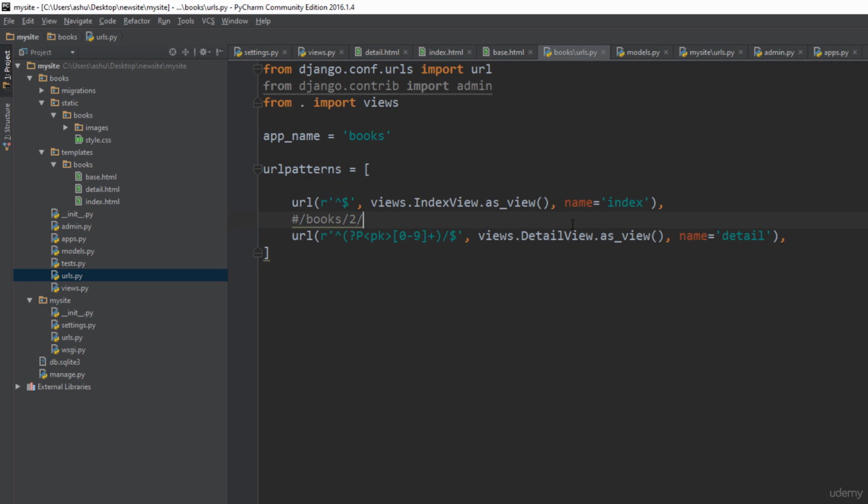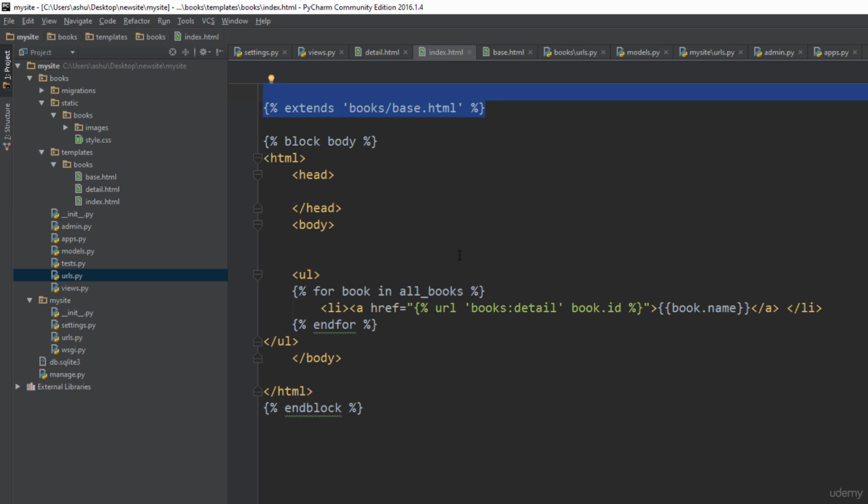Now, one last change which you need to do is that you need to go to the index.html file, and as you could see, instead of having this for loop as all_books, so right now previously we were passing the all_books to this for loop, but in this case, as we no longer are passing that, instead of having all_books, we use something which is called object_list. So you simply type in object_list, and let me tell you the reason why we actually did this.